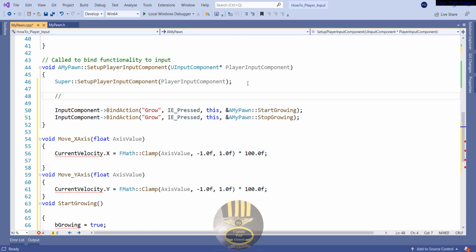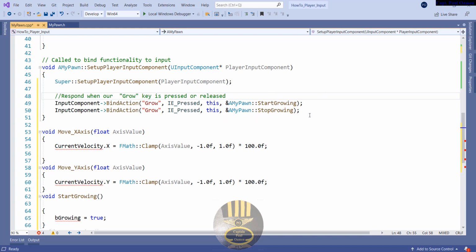Let's enter a comment there: respond when grow key is pressed or released. There we go. Alright, that's fine. The next one, I want you to respond to every frame.